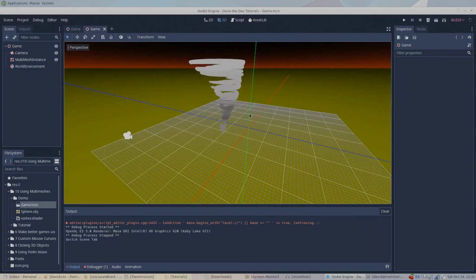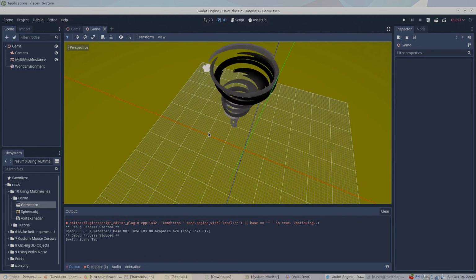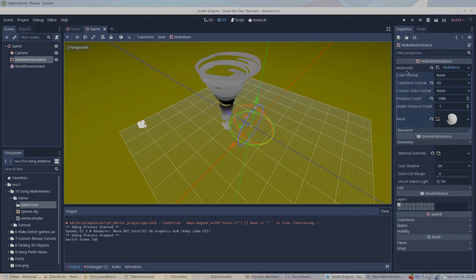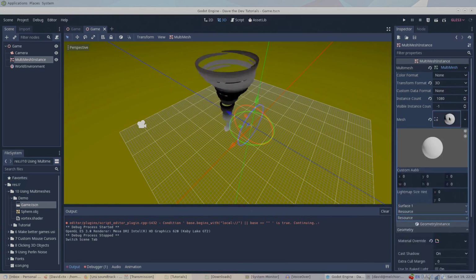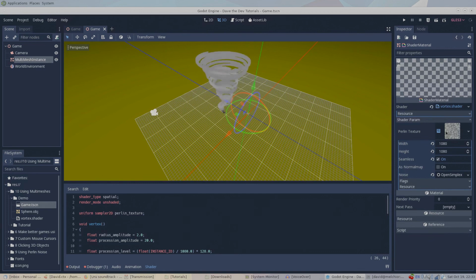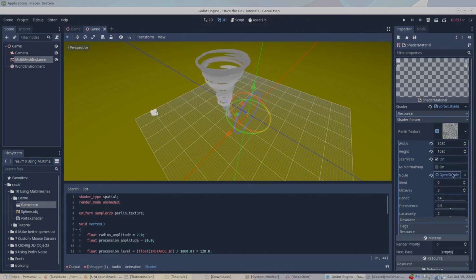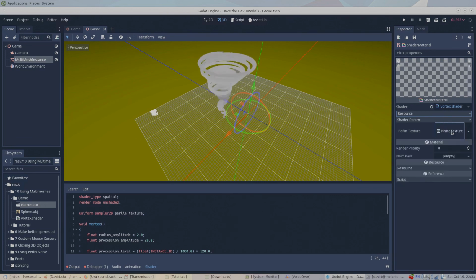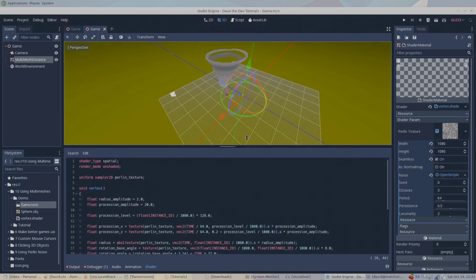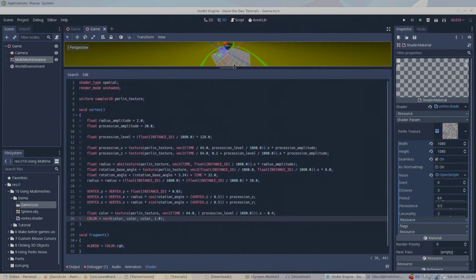For today's example demo, I've created a vortex-like effect to demonstrate how objects in a multimesh can be driven by a shader program. The multimesh that I'm using contains the same settings as the tutorial, except that I've increased the number of spheres to 1080, and instead of our previous material, there's a custom vortex shader. In the shader, I've used our friend, the OpenSimplex noise resource, to generate a Perlin noise texture that controls the movement and color of the vortex. See my previous tutorial if you want to learn more about Perlin noise.